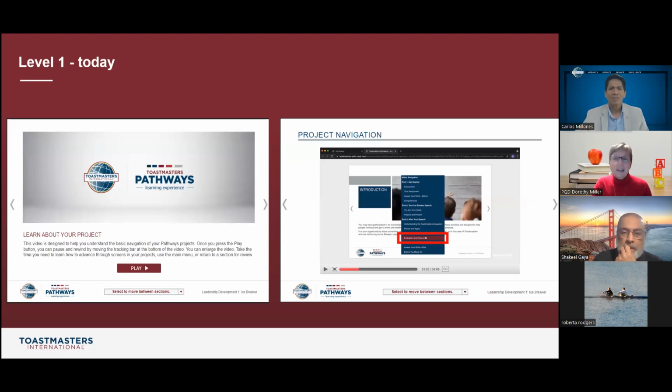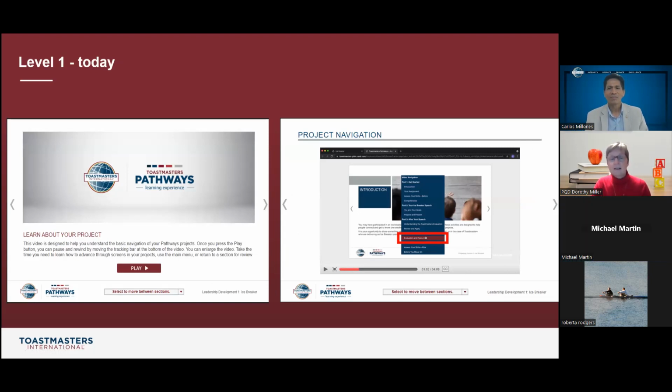And the wonderful thing about this, and I'm very pleased about this, is if you look at the image on the left, it starts out with a video that explains how to navigate this project inside this path.